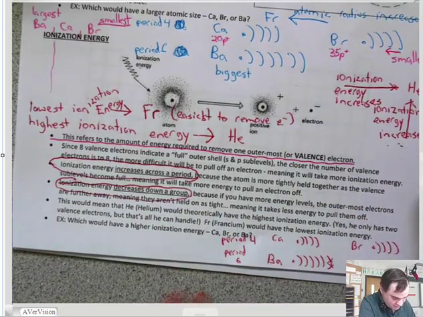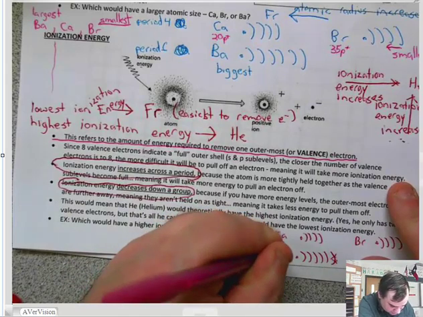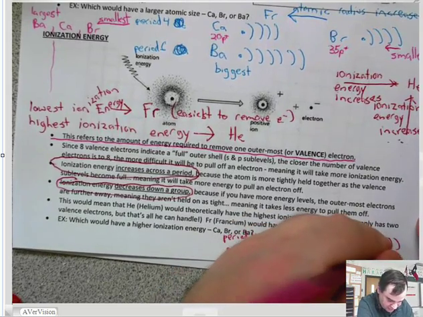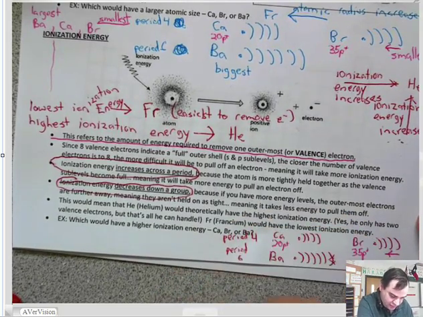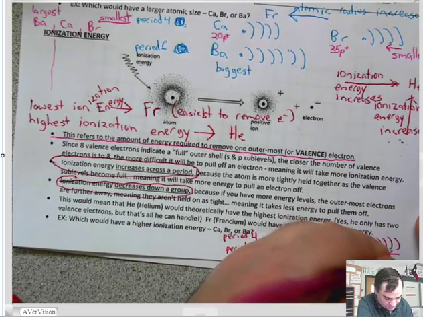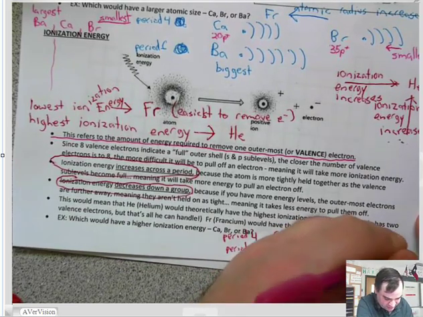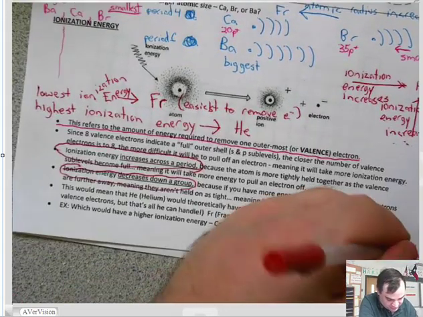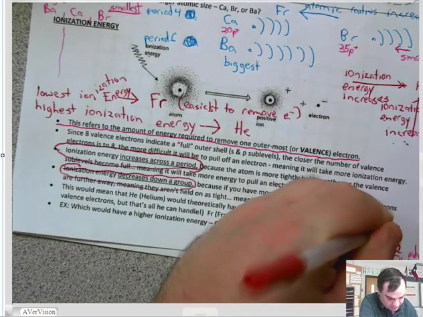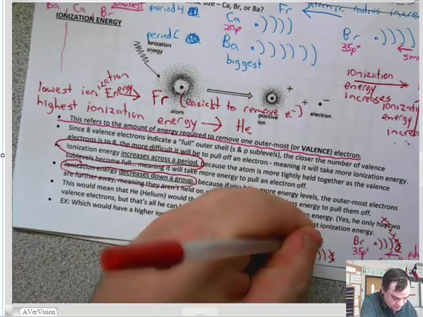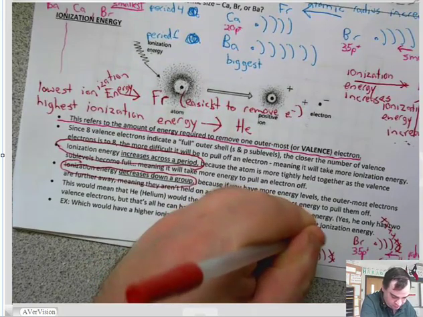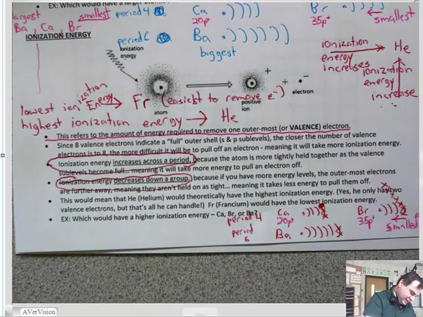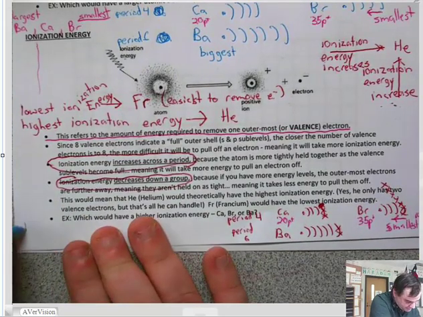Then I look at the number of protons again here. Calcium has 20 protons. Bromine has 35 protons. So it draws in these electrons, making this a smaller radius. And if it's a smaller radius, it's going to be harder to pull around the electrons because bromine has 7 and calcium has 2. Stop rushing, Mr. Harrod. Come on.